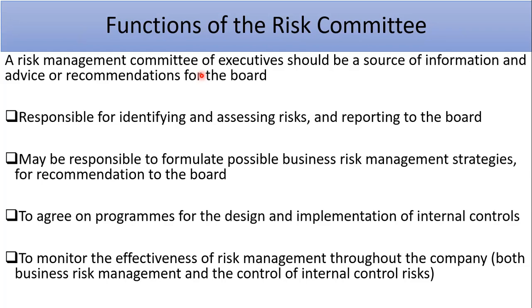They also have the responsibility to agree on programs for the design and implementation of internal controls in order to control the operational risk the organization faces. They are also responsible to monitor the effectiveness of risk management throughout the organization. This includes business risk and the control of internal risk. So that is the responsibility or the function of the risk committee. But the overall responsibility lies with the board of directors.